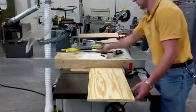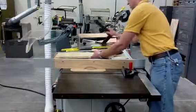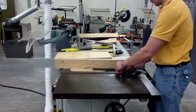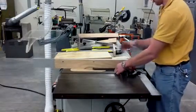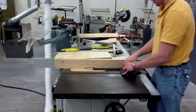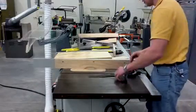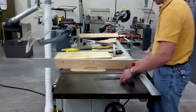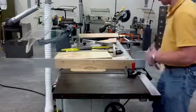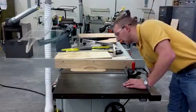So when you get this, the first thing you want to do is check to make sure that your miter guide is square with the fence, okay? Because it kind of gets kicked around a little bit, and people take it out, or other classes move it for another reason. So you want to check to make sure that it's square to the fence. So once we have that, make sure it's square. You can set that aside, and we want to start setting up our blade and our guide, our table and everything.